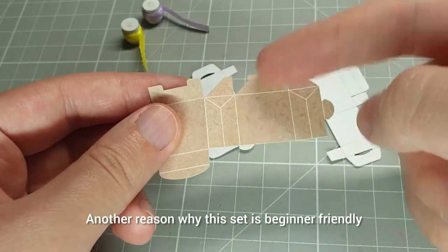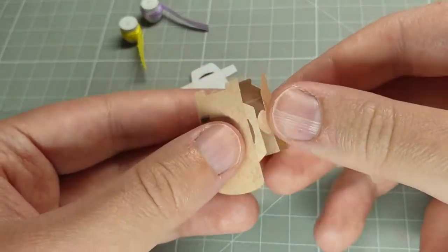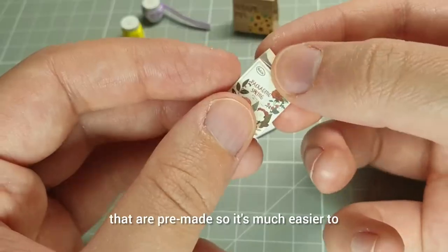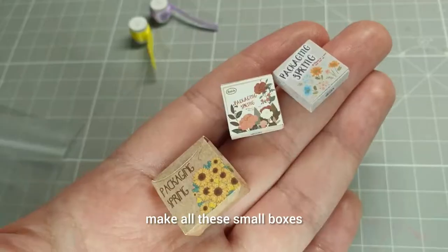Another reason why this set is beginner friendly are these pre-made fold lines, so it's much easier to make all these small boxes.